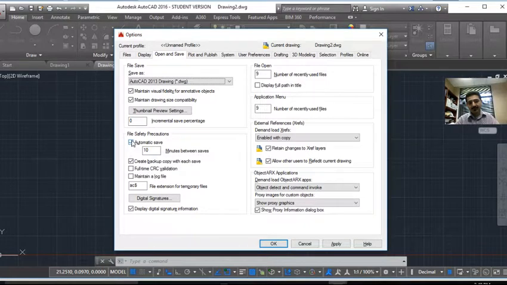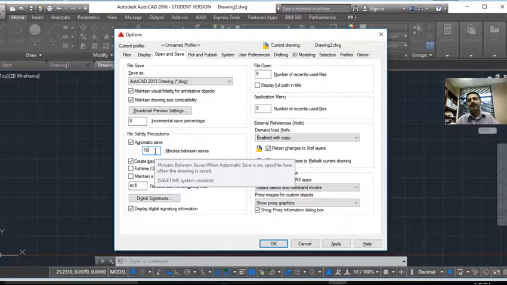So if you click automatic save, it's going to automatically save your drawing every certain increment. Typically I do it every 10 minutes. You may think this is too much or too little. Again, it's your preference. If you make the automatic save every 2 minutes, because you're too scared, it's going to slow down the drawing process, because every 2 minutes your computer processor is going to take some time and effort to save the updated drawing, and that's going to slow down your drawing capabilities.